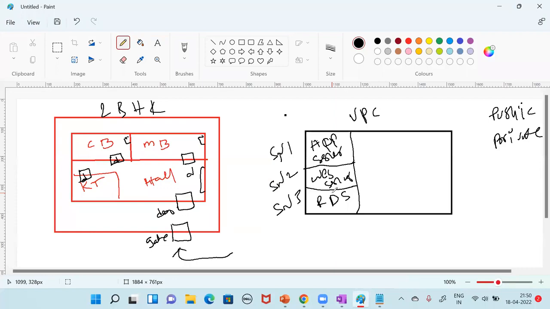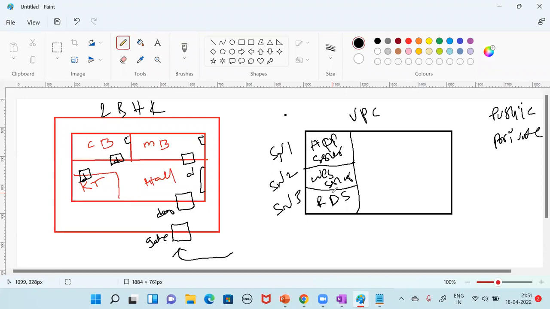How do we secure our resources in the AWS cloud? Through VPC subnetting. We are going to create a VPC and use the VPC subnet concept. VPC is nothing but logical isolation of our network. Whatever resources we are going to use in the AWS cloud, we are going to create them by using a virtual private cloud. That is a logically isolated entity for our project. In that VPC, we are going to do the partitioning, that is subnetting. Subnetting means we are going to do the partitioning, and that partitioning we will do by using subnets. Subnets can be divided into private and public.